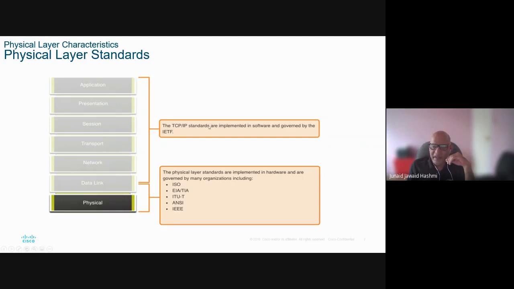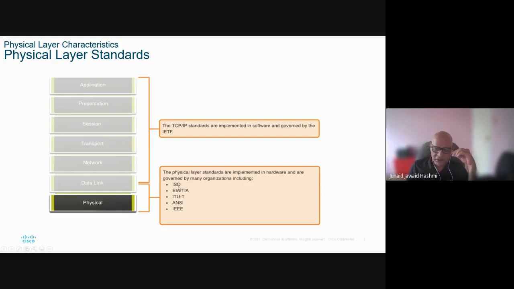The TCP/IP standards are encapsulated. It's software in software, like TCP/IP, the web browser, and HTTP protocols. They're mostly software, and they cover from the applications to half of the data link layer. The physical layer deals with cabling and also the ports on the network card. That's the job of the physical layer.